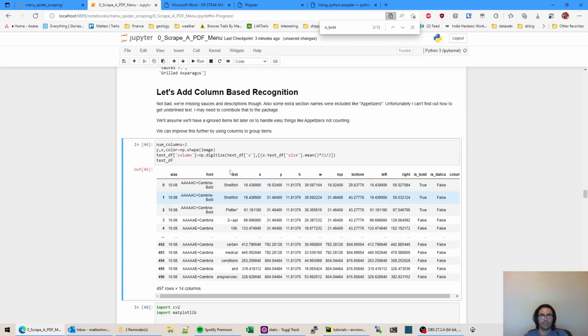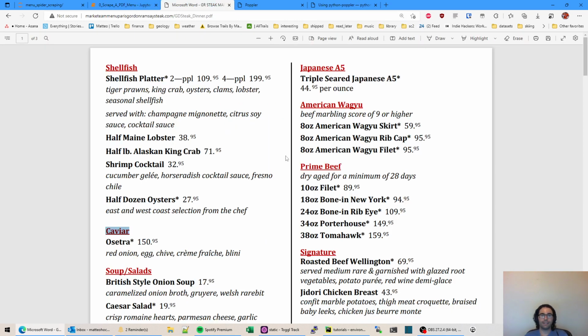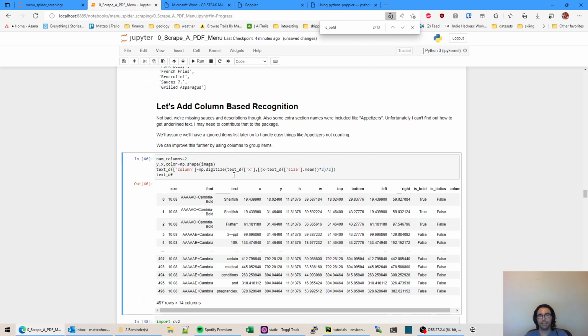So here we go. To determine columns and put things in the right spot, a rather simple algorithm. So we're going to say there's two columns, and we'll say take everything, half at the midpoint. So that middle point down the line here. Anything to the left of that should be in column 1. Anything to the right of that, column 2. And we can get the width of the picture by doing numpy.shape of the image, y, x, color. So we're just going to be looking at the x value. And this is how you do that with numpy. Again, another good reason to use numpy is it lets us do things like this more easily.